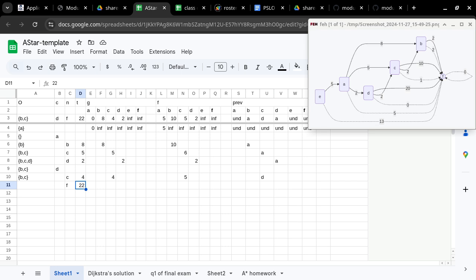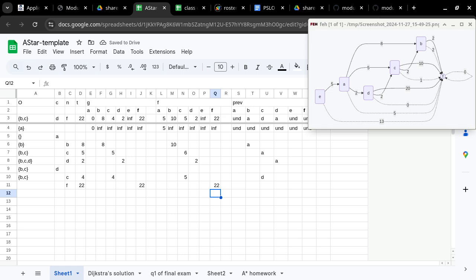In other words, we compare this 22 to G of F. As bad as it seems, yes, it is quote unquote a better way because we haven't found a single path to the destination up to this point. This is the first time we actually find a path to the destination. We go like, yay, we found a path. And then the F value of vertex F is also just 22 because it's the destination. So the heuristic of going from F to F has to be a 0.